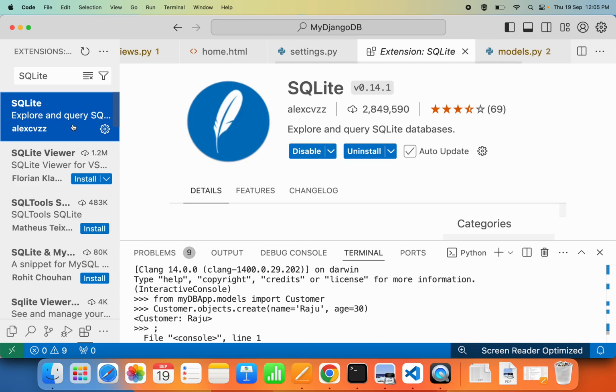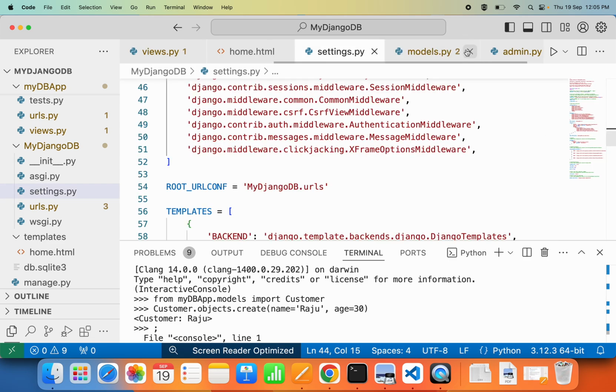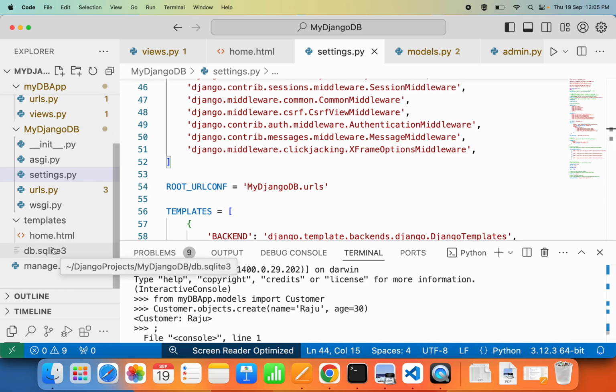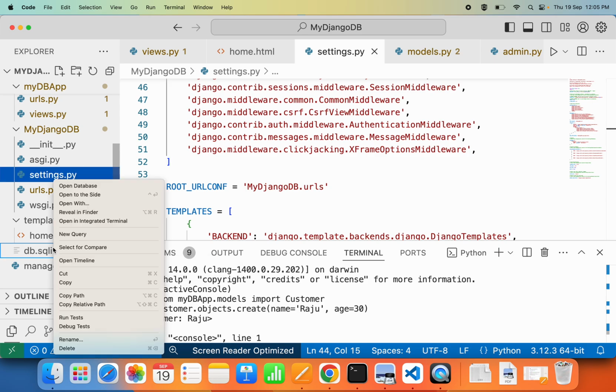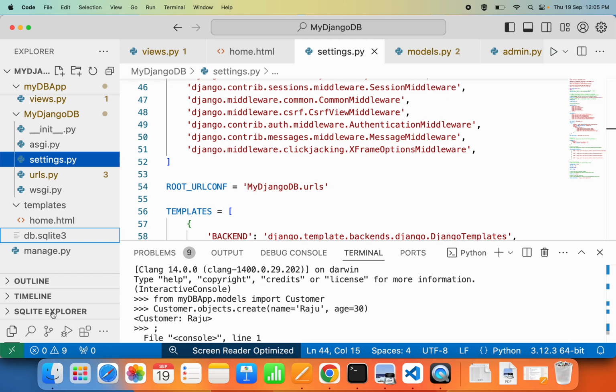You can install it. I have already installed it, so it is in this mode. What this extension allows us to do is view the tables. Since I already have it and I've also migrated, I'll just open the database. So here, I have SQLite Explorer.